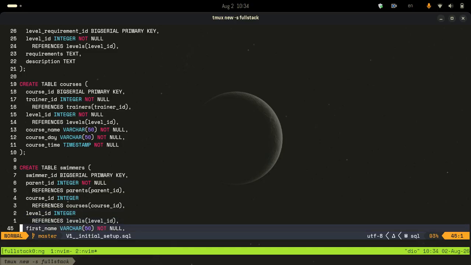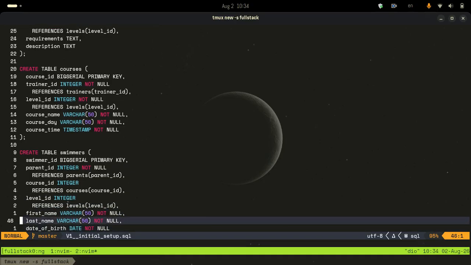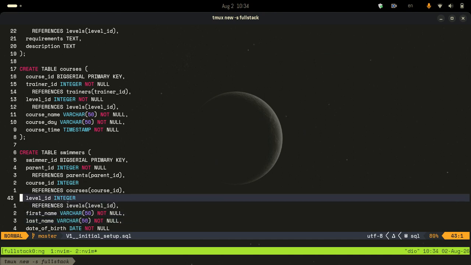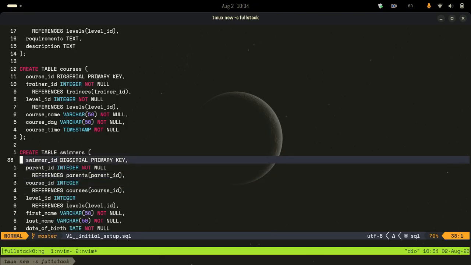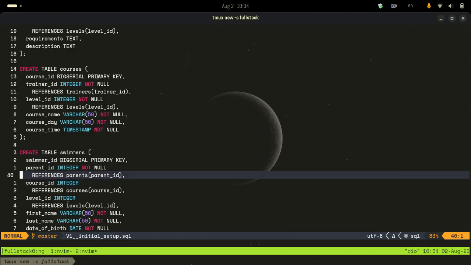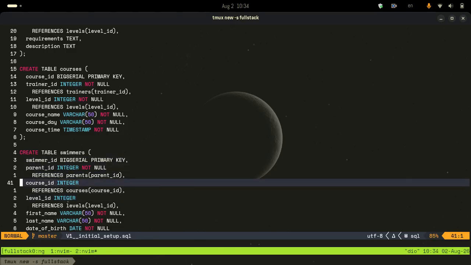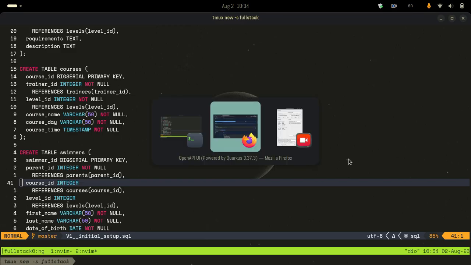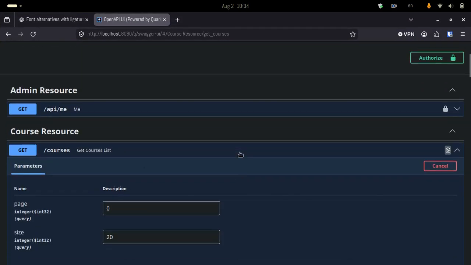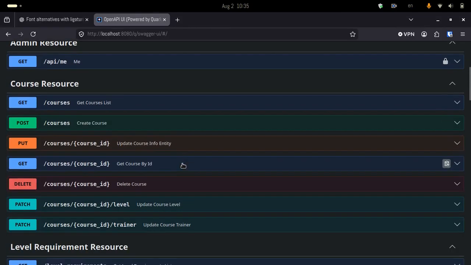Admin can actually also add the swimmers, but again, because a swimmer has to have parents, we cannot just create dummy swimmers on the system, because it needs this parent ID. It should be not null. Okay, so we cannot. I can show you how it goes without creating the parents first.